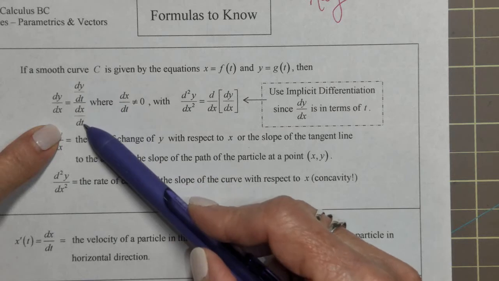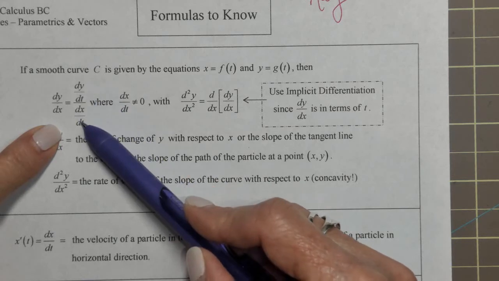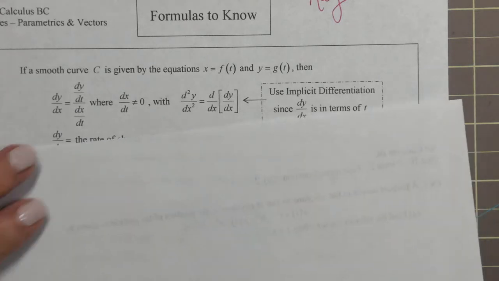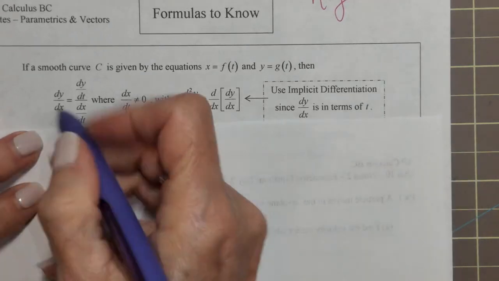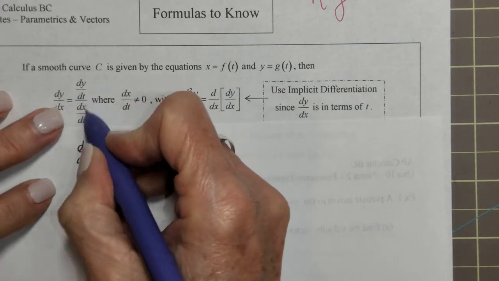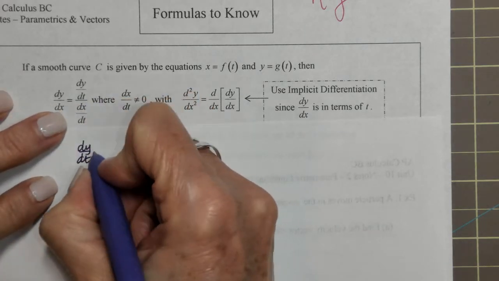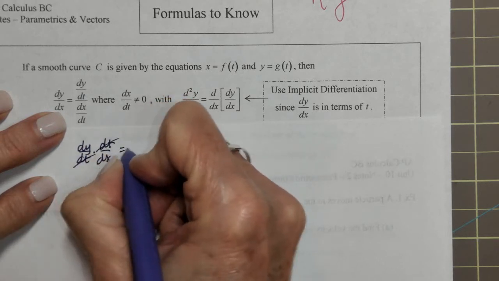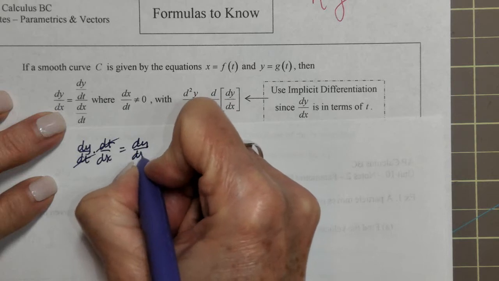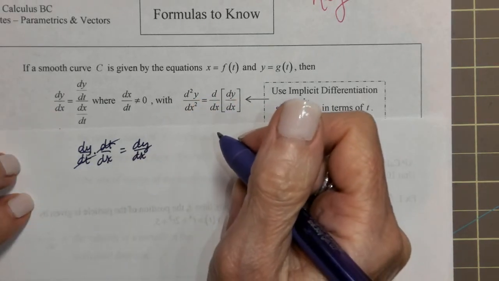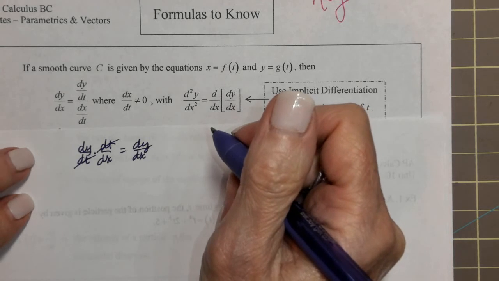And you can see that even if we use just what we know about fractions, Leibniz's notation allows us to, when we're dividing by a fraction, multiply by the reciprocal, and it even looks like it would be dy/dx, and it is. Okay? Another advantage of Leibniz's notation, it allows us to do that.